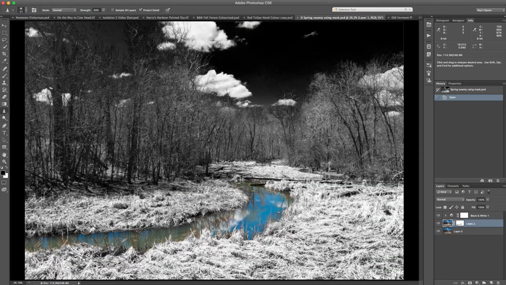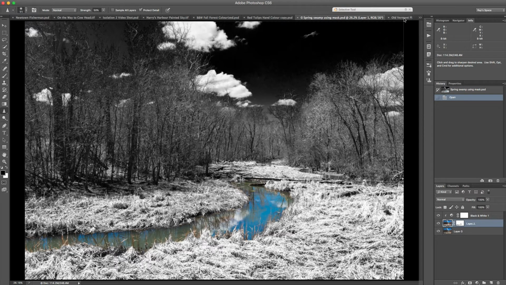How about this one? This is an infrared treatment of the image, except for the little creek that's running through it. Now, the little creek, this is very surreal, I have to admit, because you have the black sky, because it's a black and white image, but you're reflecting what was originally the blue sky in the creek, and it gives it kind of an otherworldly vanilla sky kind of feel.